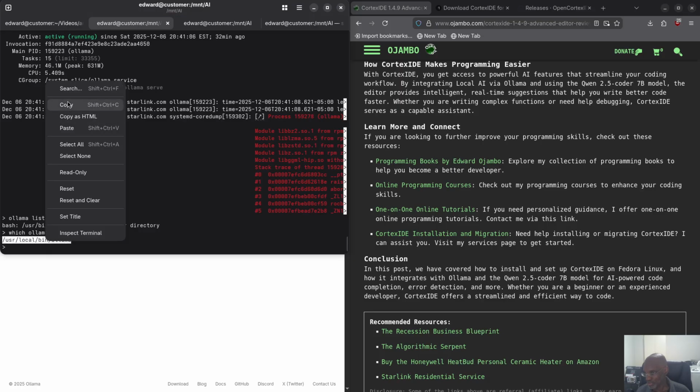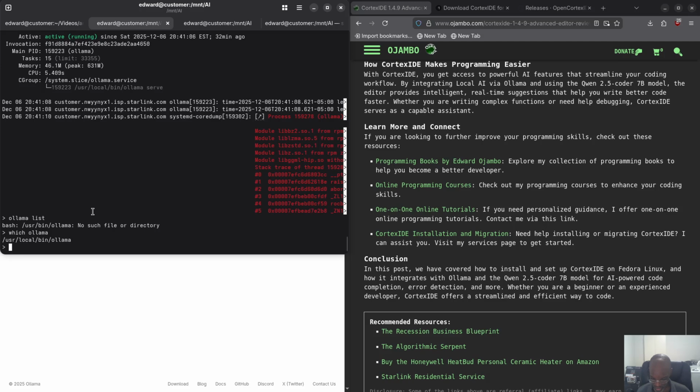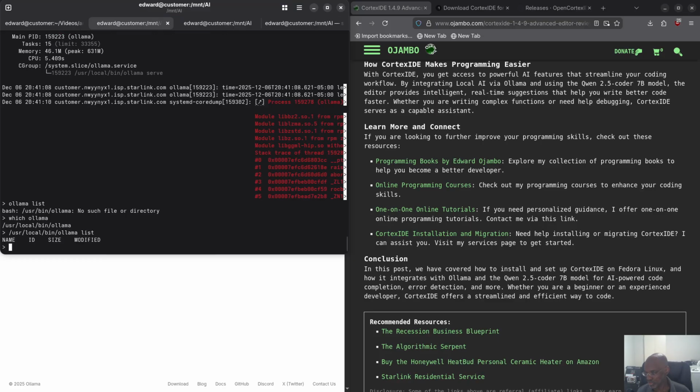Yeah, I need to copy. Oh, you know what? I should actually make this an alias here. No, should I make an alias? No, it's fine. I can just run it. So I'm going to list the models. It should have picked up everything that I have. If I type list, there should be a model. Oops, there is not. Oh man, do I have to download the model too?